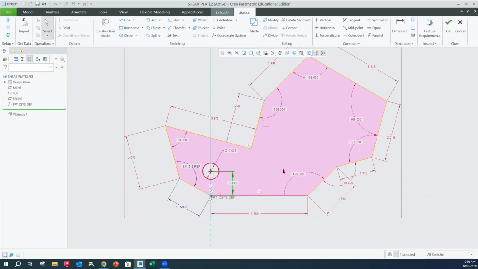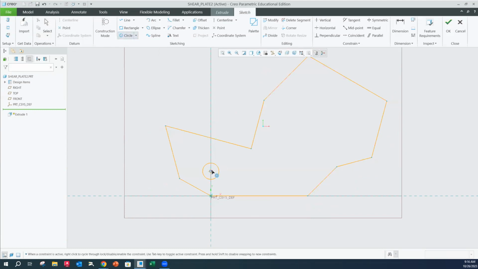Now I'm going to create the other hole over here, horizontal in line and the same diameter. So I'm going to go up to the circle command. I'm going to activate that center point. I'm going to go horizontal, and notice that the horizontal constraint is right next to where I am. I want to click when that's in place because then it'll automatically put it there for me.